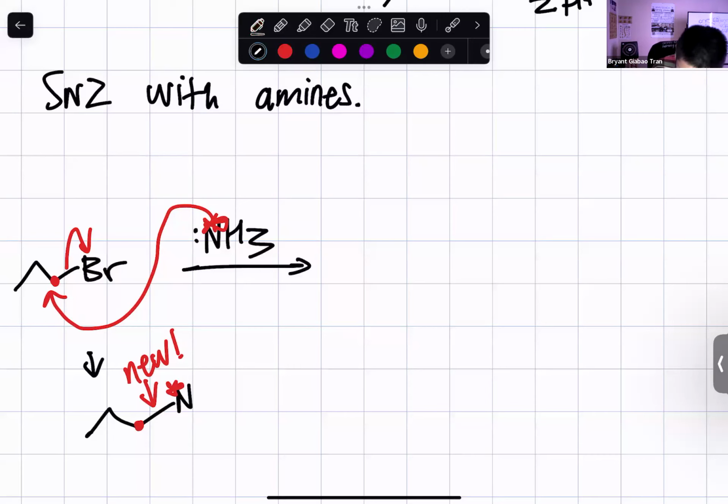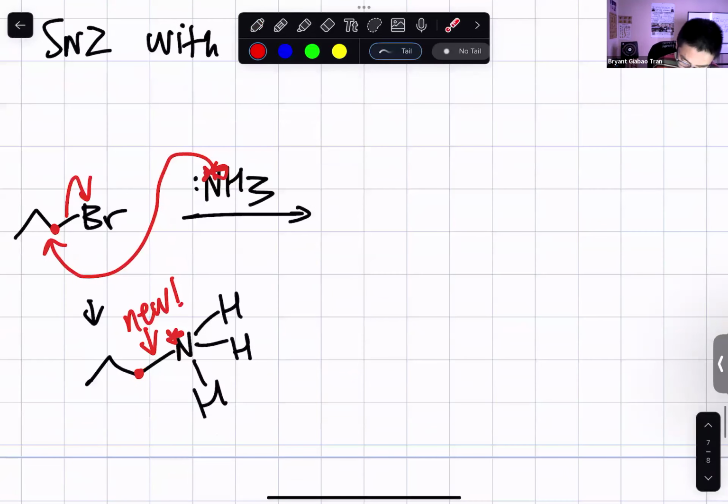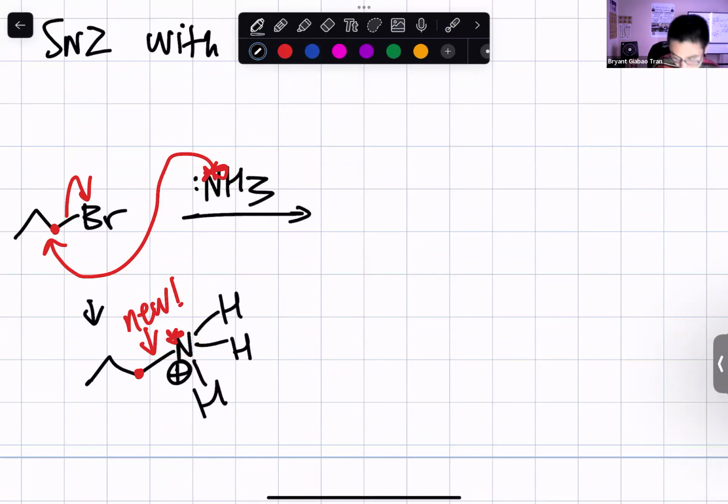This nitrogen here, or the star, has 3 hydrogens attached to it still. So because this nitrogen has 4 bonds, it's going to be positively charged, right? Because if we calculate the formal charge, nitrogen is in the 5th column, 5th group. It wants 5 electrons to itself. But it has 1, 2, 3, 4 electrons. 5 minus 4 is positive 1. So that's why this nitrogen has a positive charge with 4 bonds.